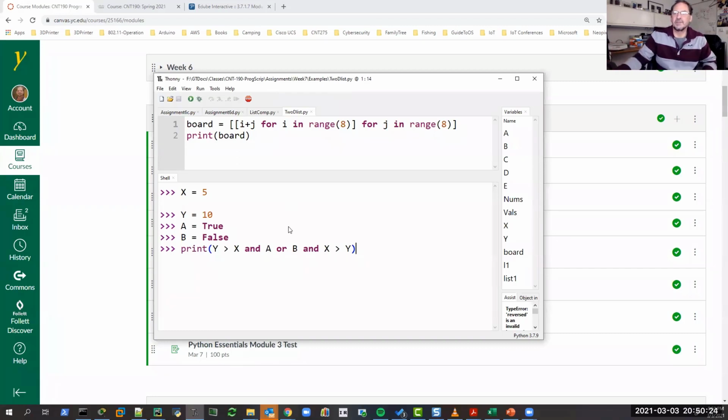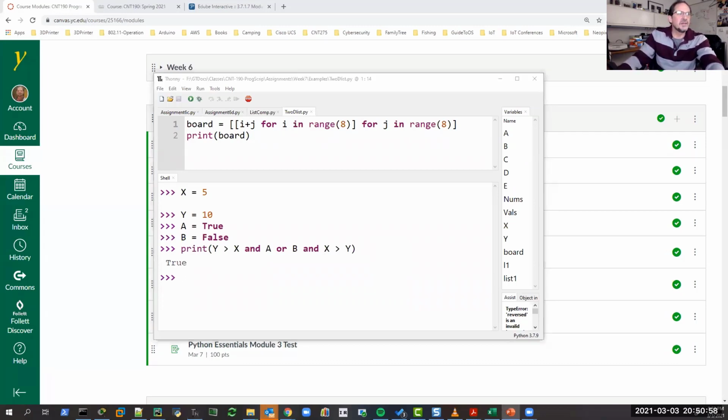It doesn't matter at this point what this ends up to be, because you've determined that this is true. So we don't care about this, because whether it's true or false, the entire statement is going to end up to be true. So if you have a test problem where you've got an or in there, and there aren't parentheses to change the order in which things are done, then you can use that to your speed advantage.